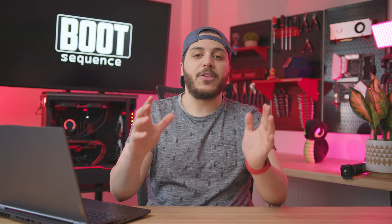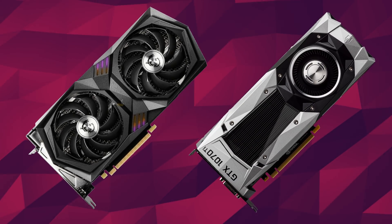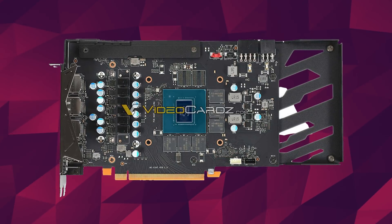Speaking of Thursday, we obviously can't go a day this week without talking about the RTX 3060. It launches in two days, and we finally got a look at one. This one is from MSI, and I like it — it kind of reminds me of the 10-series blower-style cards with the geometry. In true 60-series fashion from Nvidia, the card's PCB is even smaller than I thought. It sports one 8-pin and one 6-pin connector for power, which is odd since it's a 170-watt GPU and an 8-pin would have been enough for even overclocking. 8 plus a 6-pin plus the PCIe slot power totals 300 watts — what kind of overclocking are they expecting us to do here?